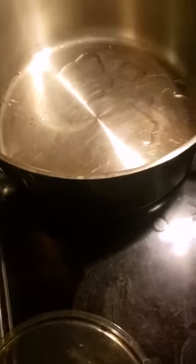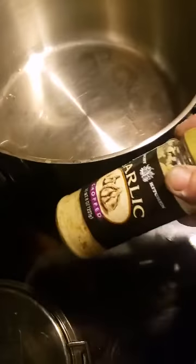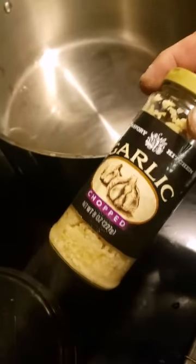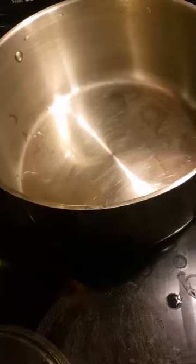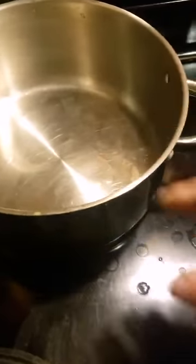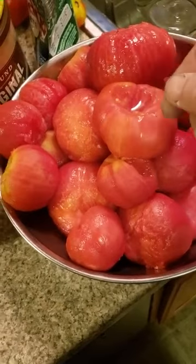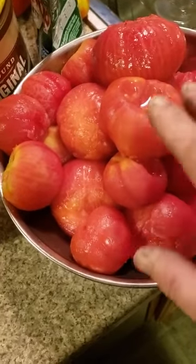A lot of you say, what's a mick doing making tomato gravy - notice I don't call that sauce. I'm going to do about five canning jars. Put in that much olive oil, and I'm not going through the trouble of cutting up and sautéing the garlic, but I will put the garlic in here - about one tablespoon per can. Italian seasoning, about one teaspoon per can - five cans, boom. Sauté it real quick, then cut these up, cube them, throw them in. A lot of people want you to put it through the strainer and get rid of the seeds - don't listen to those people, that's where the flavor is.